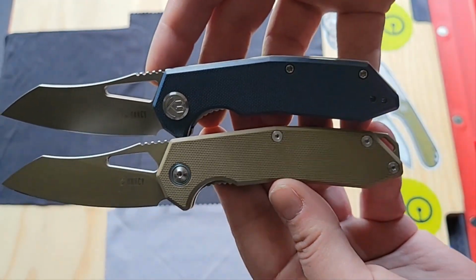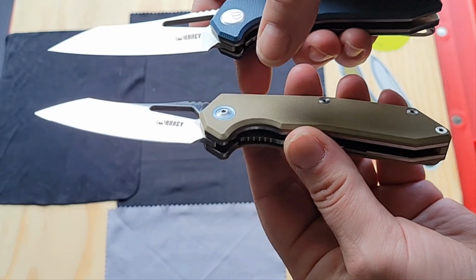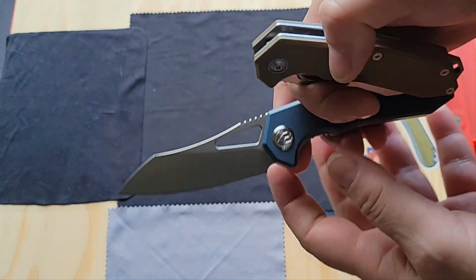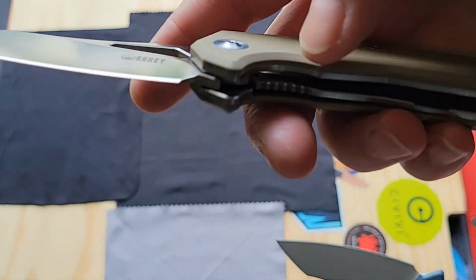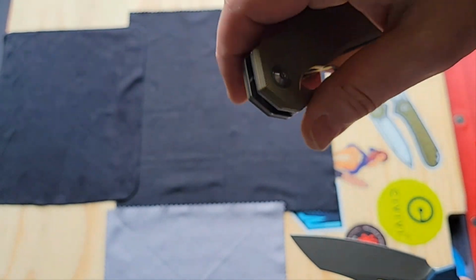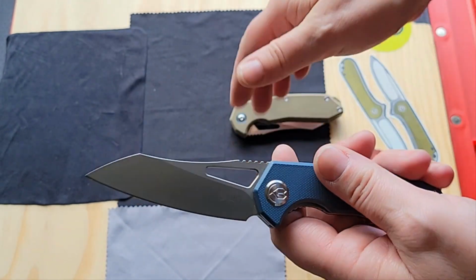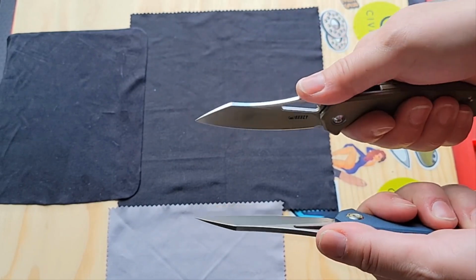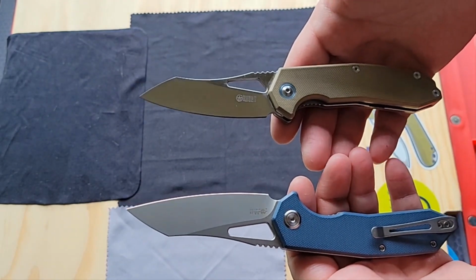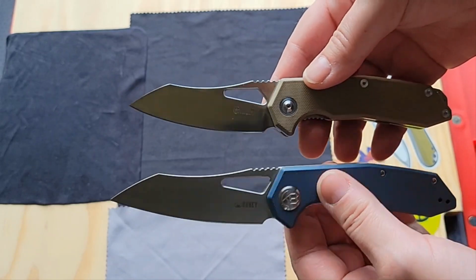Now, the handles are slightly different shaped, as you can see too. There's a little more access to the liner lock on the budget version, and on the more premium version there's plenty of access. But I noticed that the jimping on the liner, sorry, is actually a little bit sharp. The jimping on mine was a little better chamfered, so they kind of got them on that one. The jimping on the backs of the spines is exactly the same, and the blades are exactly the same steel. I just like the satin finish much better than this. I don't care for that kind of finish at all, really.